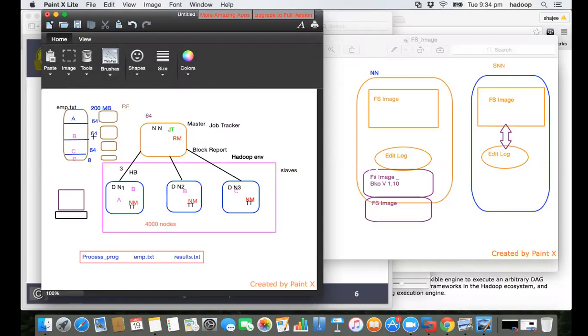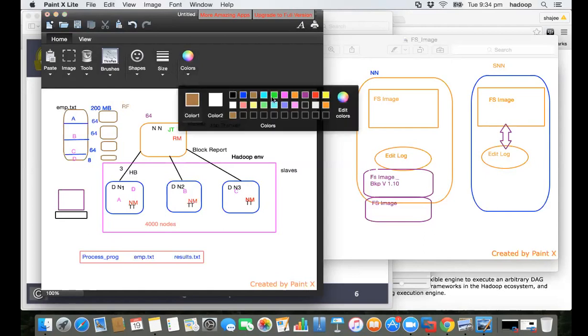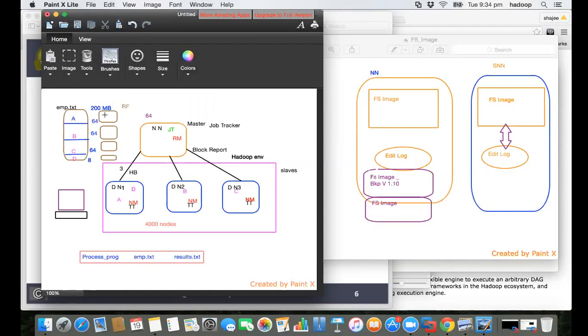So initially what we said, I had a file A stored over here, then B went over here, C went over here, and D went over here, right? So now my task is, let's name this one pink in color. So this is A1 maybe, right?